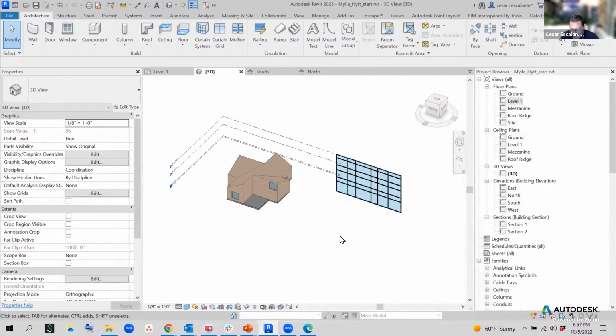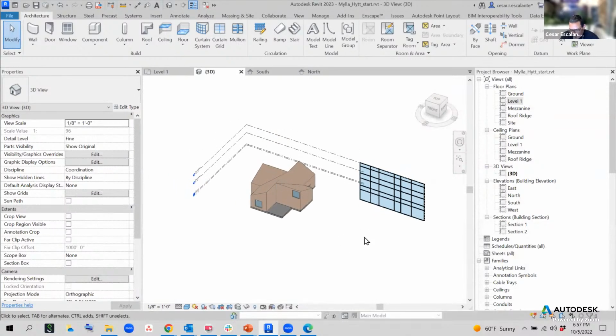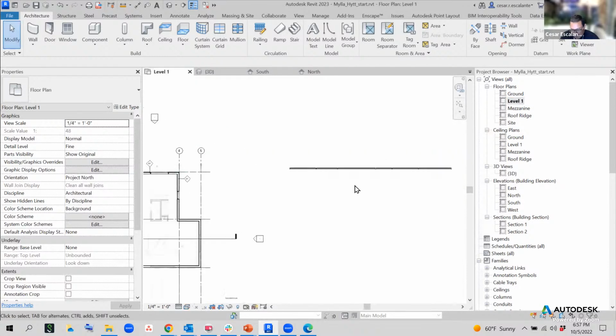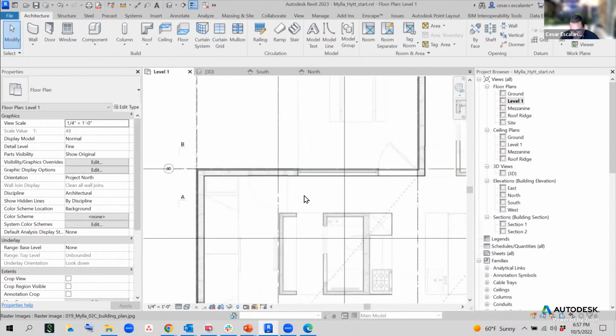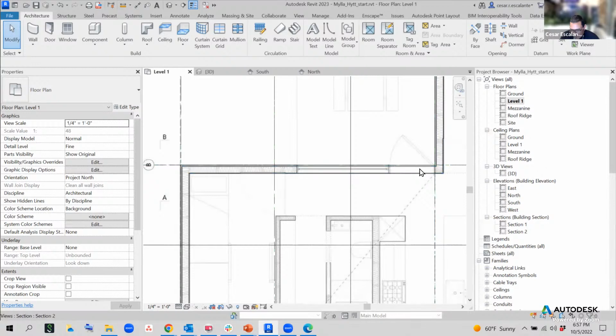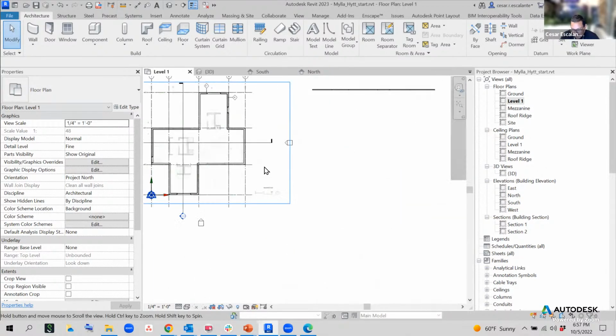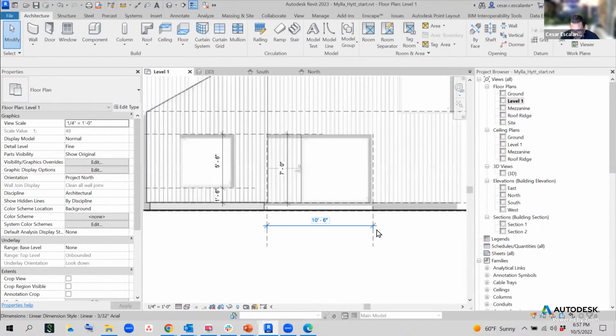All right, it's almost 7. I had to rush a little bit. We're going to create a curtain wall for the entry of the Mila house. When I look at the properties, it's about 10.6 by 7. It has a single mullion subdivision.